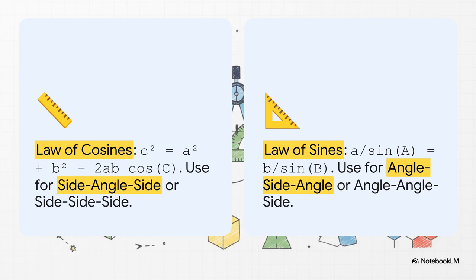Then, on the other side, you've got the law of sines. This one's perfect when you know more about the angles, say you know two angles and any one side. Look, the key here isn't to memorize the formulas. It's all about knowing which tool to grab for which job.